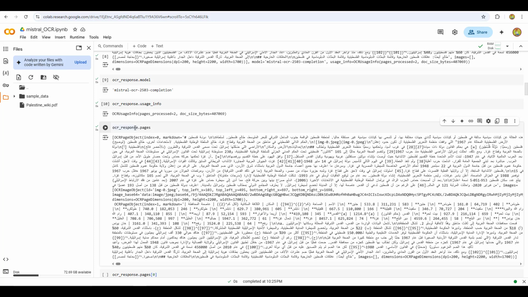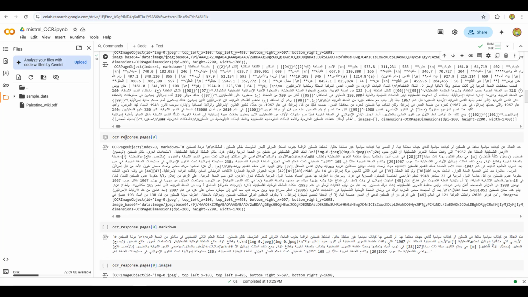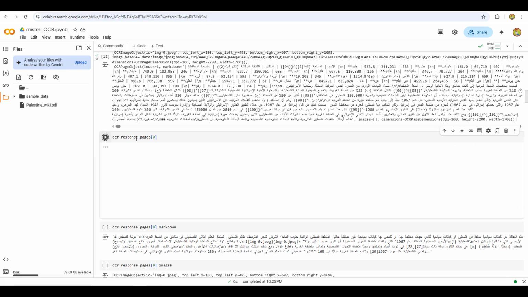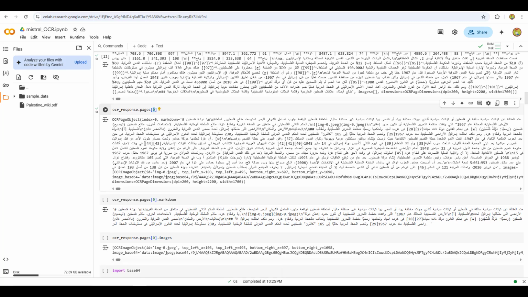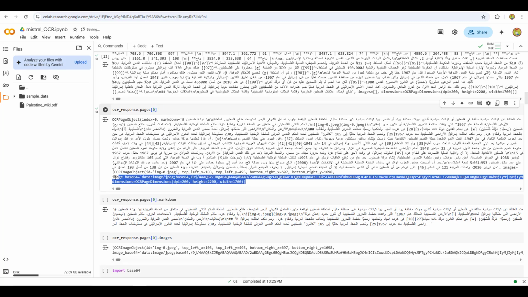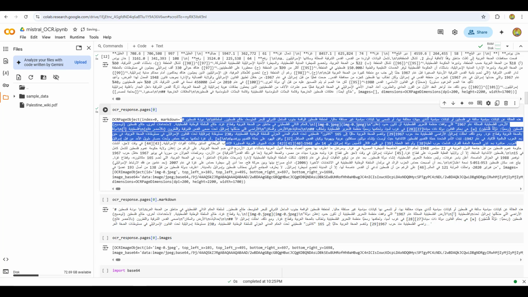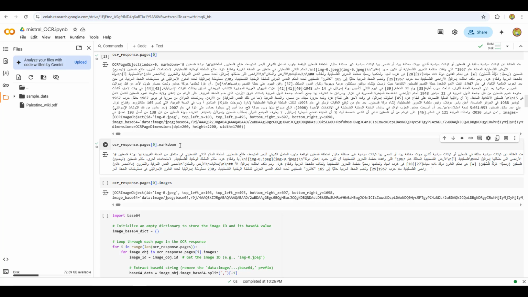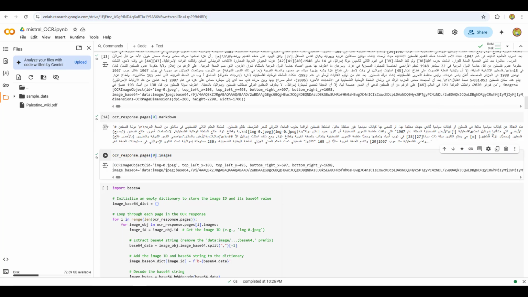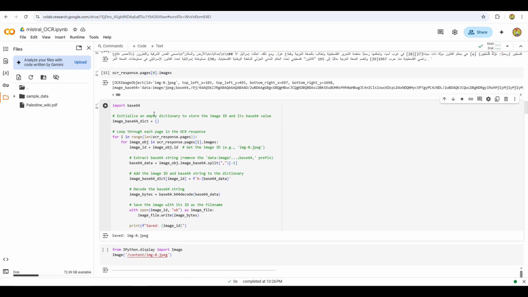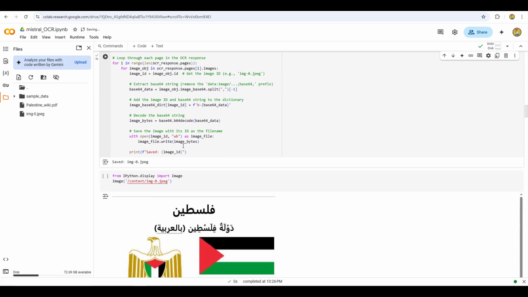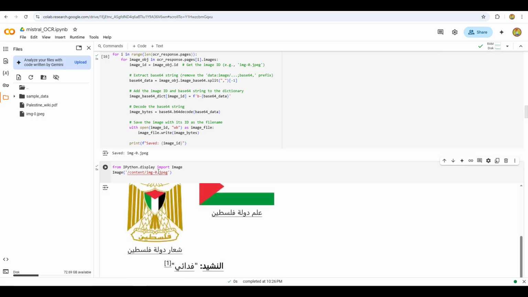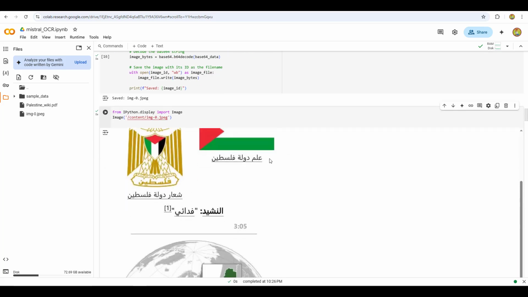To start getting the information from the response, first we need to get ocr_response.pages. Then we can see, for example, the first page, with the index 0. We can see for this page we have one picture and the markdown text related to it. We can also get the markdown separately by adding .markdown, and the images separately by adding .images. So here we have this piece of code that will decode the image from the base64 to the actual image itself, the image being saved. Let's see it. Okay, so we have this image here.